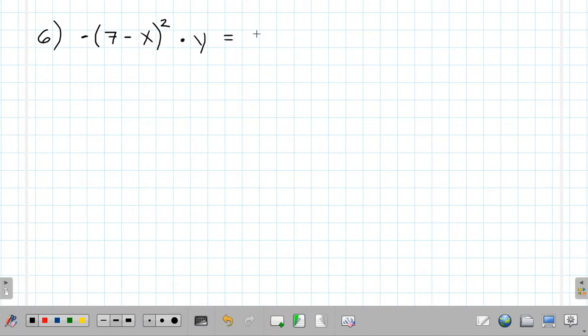So as we're going through here, first things first, just as always, let's rewrite the expression, plugging in all of our numbers. So 7 minus, well, I'm plugging in a 3 for x, and I'm plugging in a 5 for y. And now we go through and we do order of operations. Well, we have grouping symbols. We have parentheses here now. So if we look inside the parentheses, the only operation we have inside the parentheses is the subtraction. So that's the first thing that we need to do. 7 minus 3 is going to be 4.